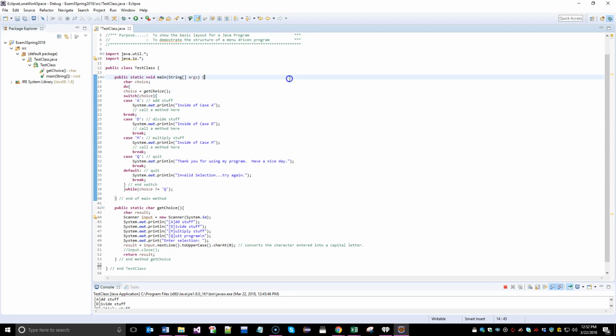So this is a sample program that I'm showing you now of a menu-driven program. I just want any of you that have not had me for a previous class to understand what a menu-driven program looks like. I'm going to need a variable to store whatever the user selects as his or her choice from the menu down here. A menu program is embedded inside of a do-while loop.